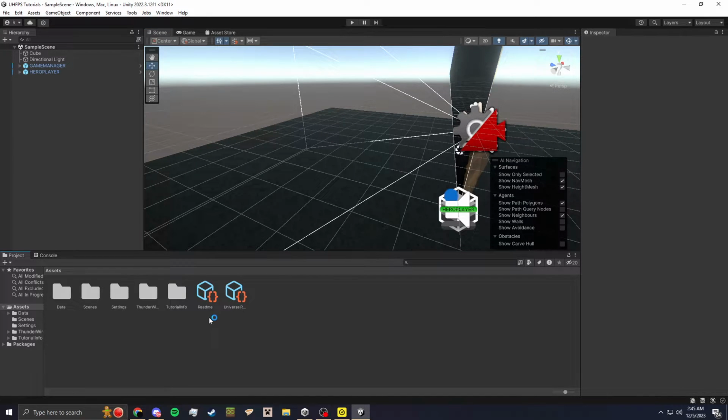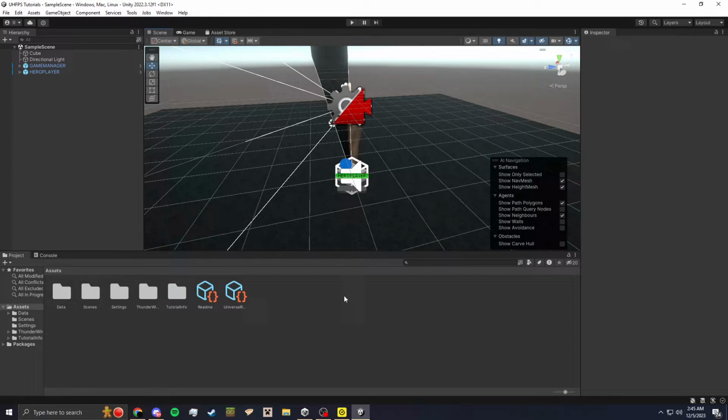Today we're going to be going over making an interactable item that you can examine and then pick up. I'll try to make it kind of short, but I'll try to go as in depth as possible, and keep it under 10 minutes. This one might take a little long.